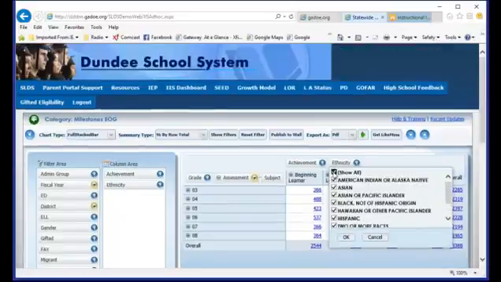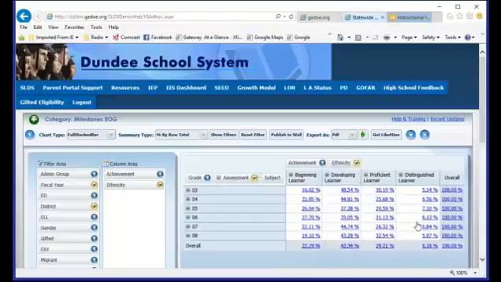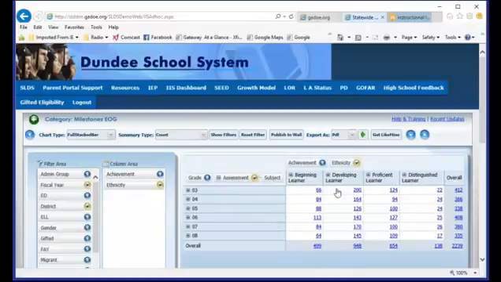Okay? But let's just say I want to put a filter on here and only see Hispanic. I click Hispanic, or the one that I want, or multiple ones if I wanted to. I could do Hispanic and 2 or more, and click OK. You will notice my grid didn't change, but my numbers did. Let me switch this back to count. Sometimes you can do it in percentages, and the percentages do not change because percentages are the same even though the count is real low.